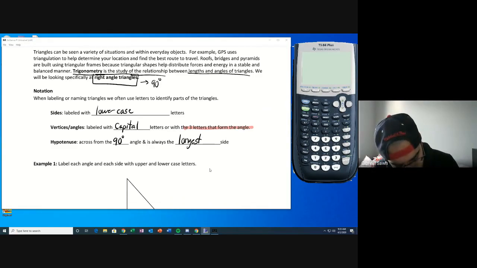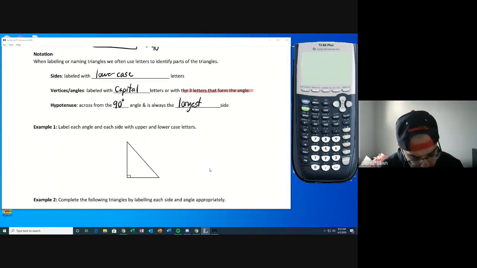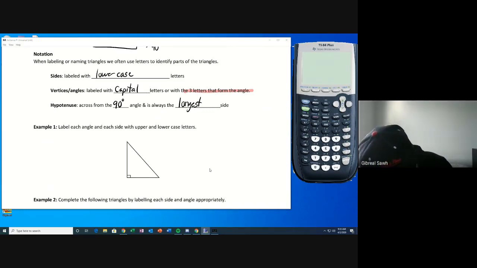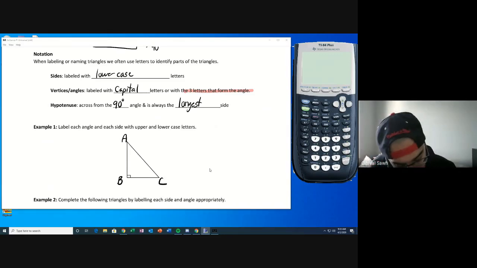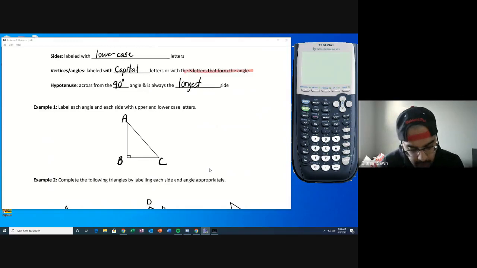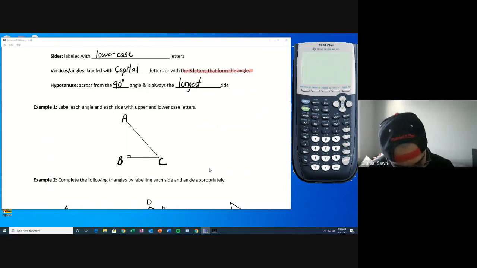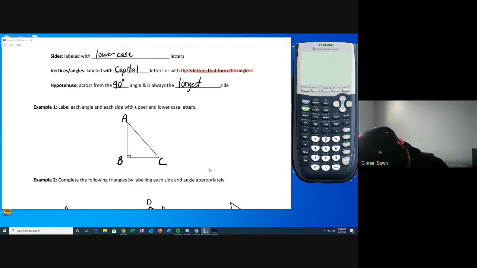Okay, so just a quick example down below, you're just asked to label each triangle and each side length with upper and lowercase letters. So you can make any choice that you wish. I'm just going to stick with the most common three, A, B, and C. And again, our vertices or angles get those capital letters. Now, side lengths are always named for their angle opposite to them. Okay, a side length is built from how large that angle is. So angle A basically dictates its opposite side length, lowercase a. Same pattern holds true for all of the other angles.